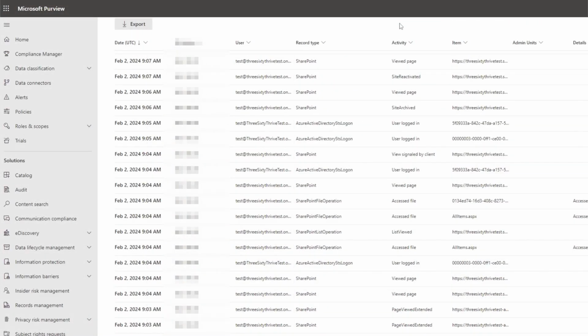Regarding reporting and logs for the Microsoft 365 Archive solution, whilst browsing around the Microsoft 365 Unified Audit Log, we have noticed some activities being logged throughout our testing. Within the Microsoft 365 Unified Audit Log within the Compliance portal, we can actually see a few events logged for the archiving and reactivation activities.